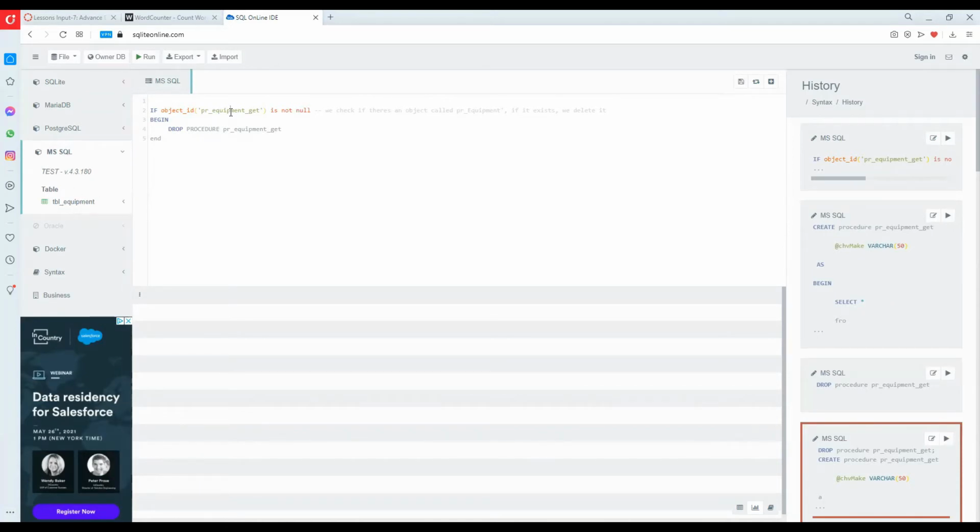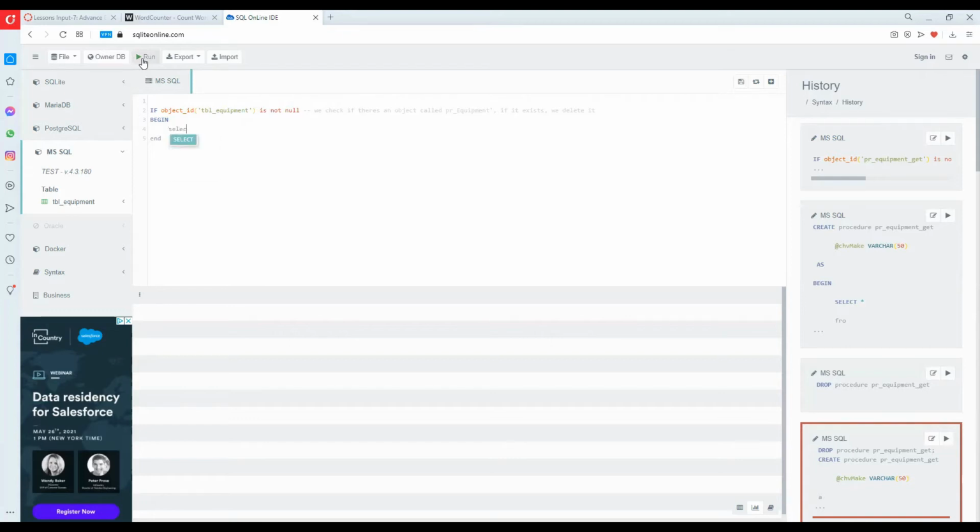You could also use this one to check for certain tables. If object ID table equipment exists, then do this code. So let us just try. Then let's just delete this code.